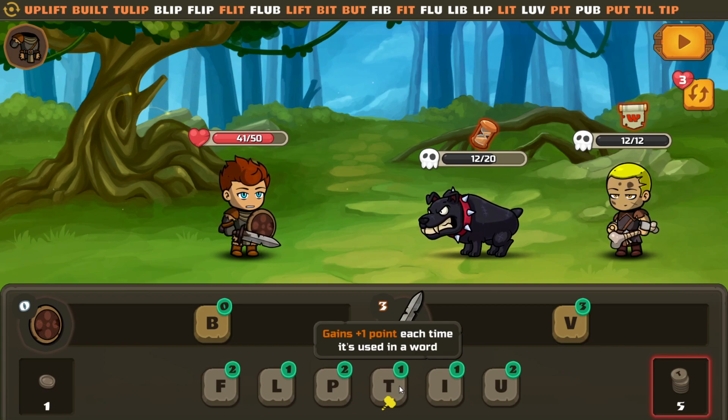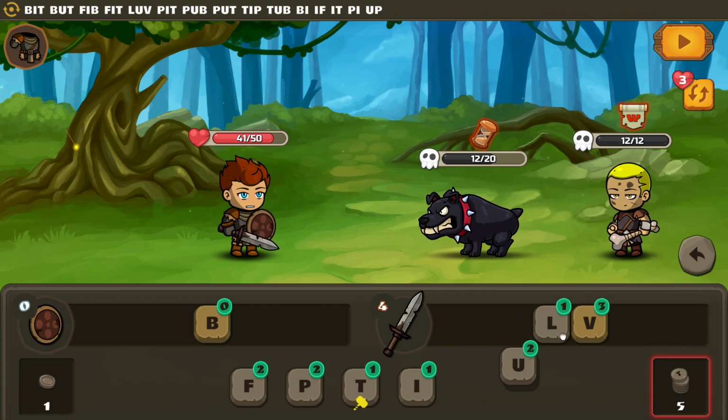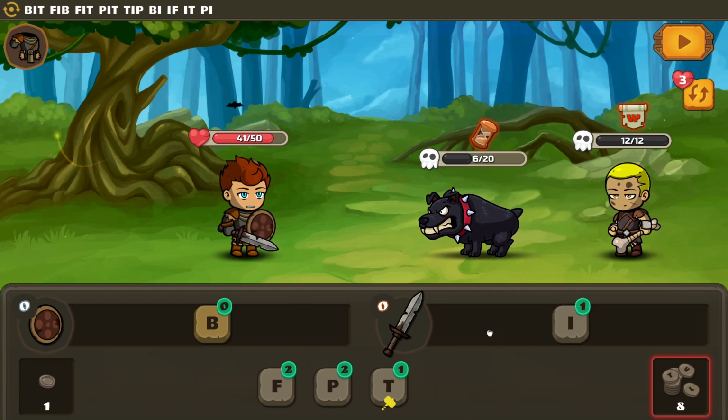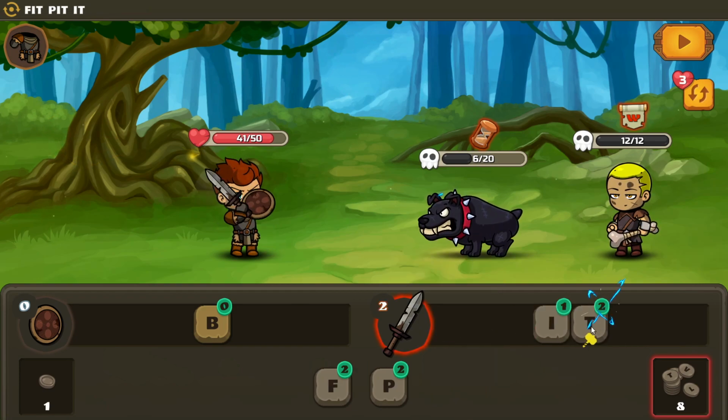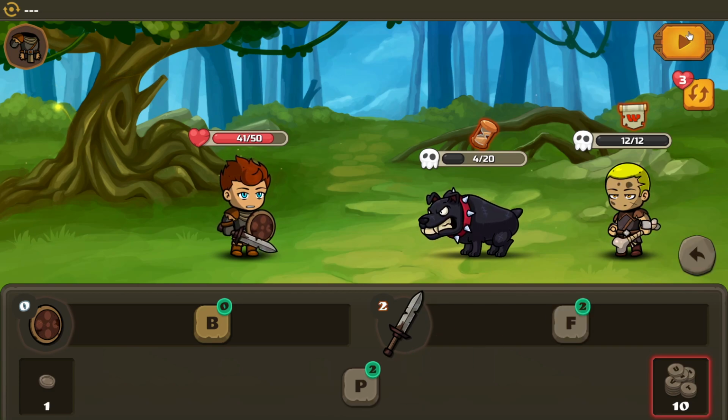Is there anything? Love? Sure, I guess we do that then. And eat. Now we get extra point. And that's it. F or P? Maybe F. F this.